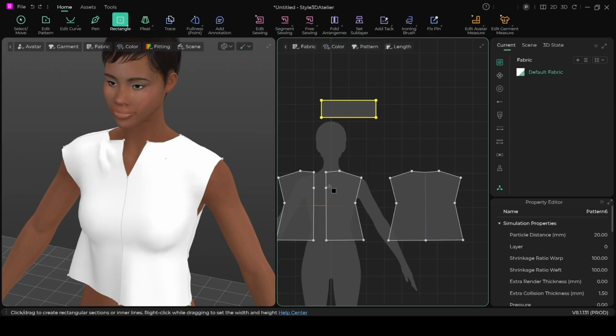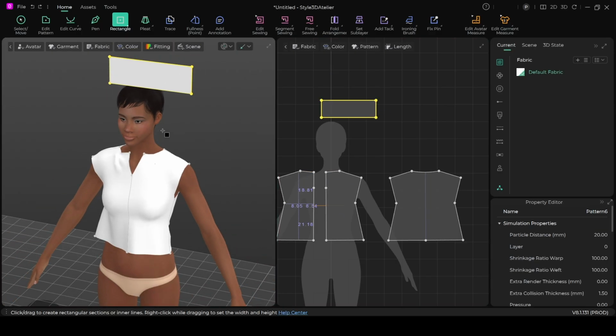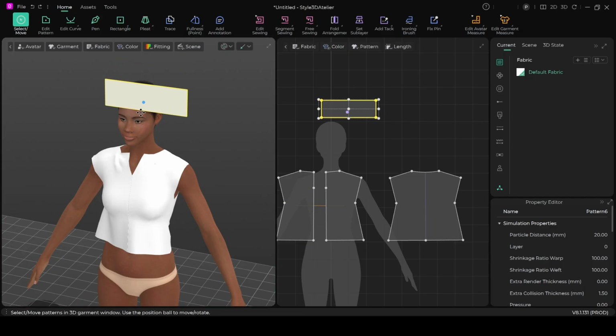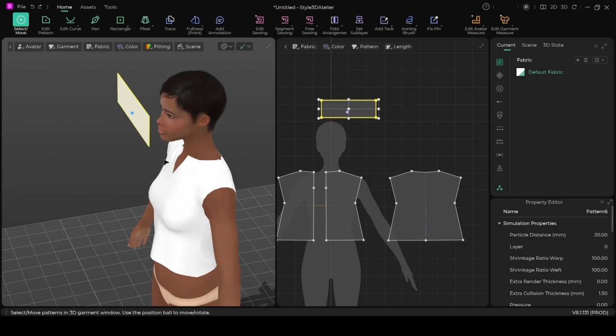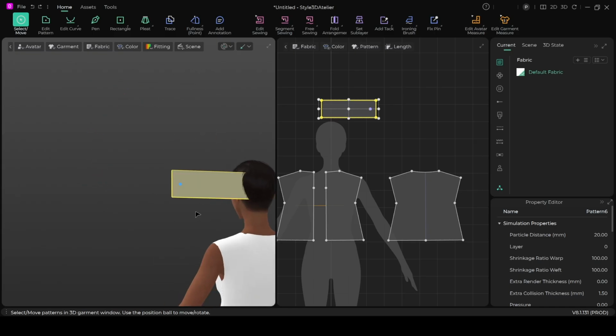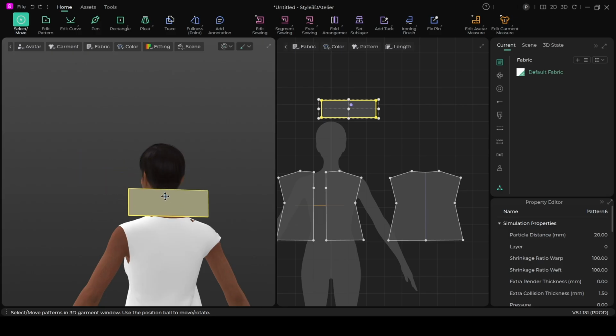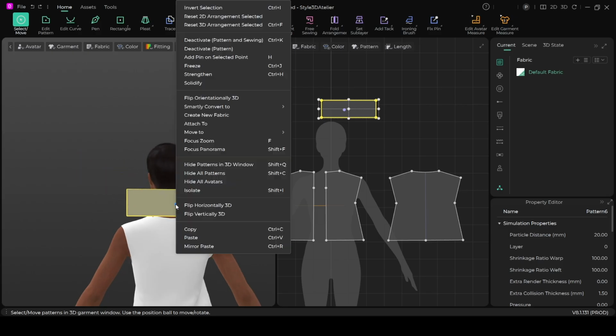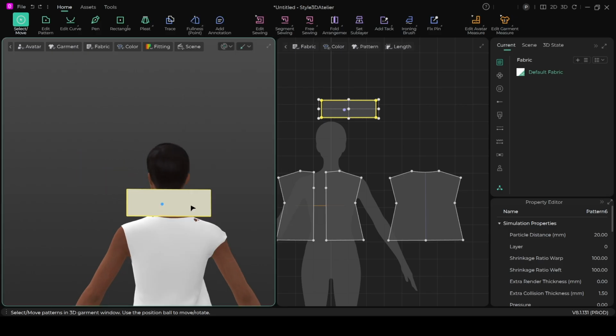And we click OK. So here we have, with the select move tool selected, we can move our rectangular panel, and this is for the collar. So we move it and we put it at the back here. We're going to right click and flip it horizontally because it was on the wrong side.